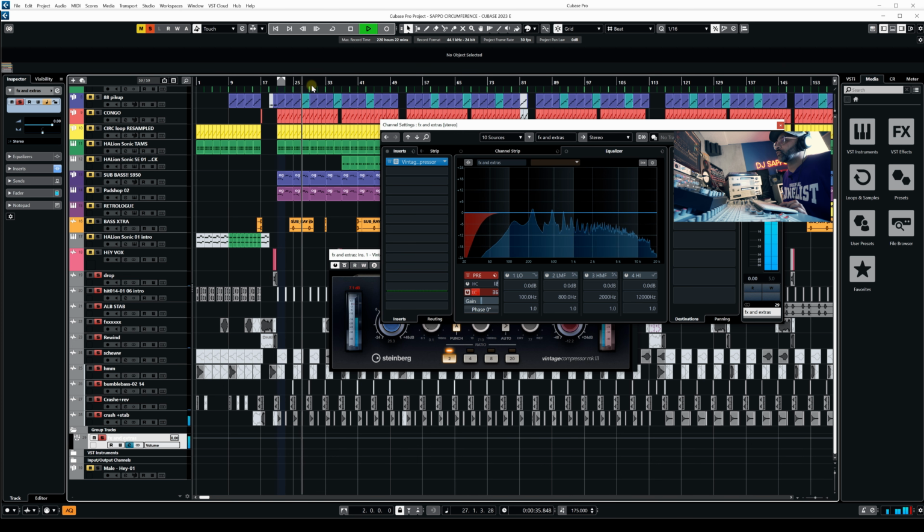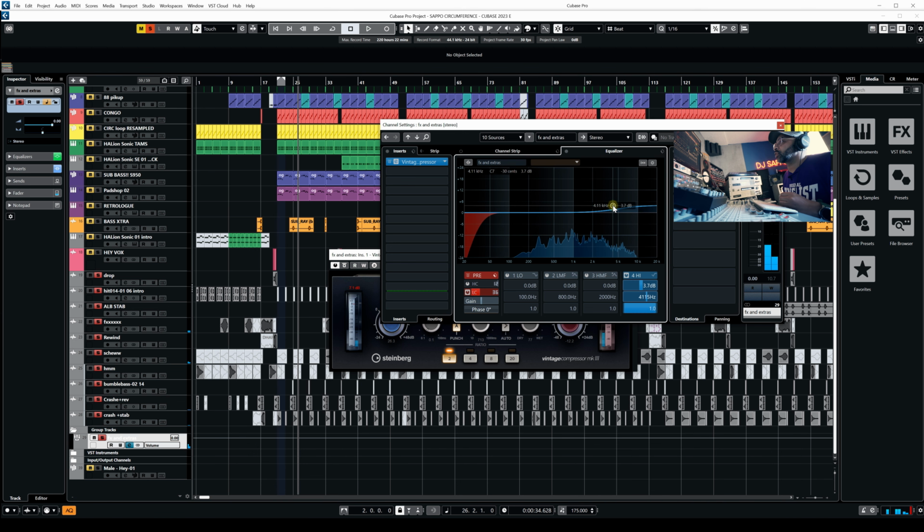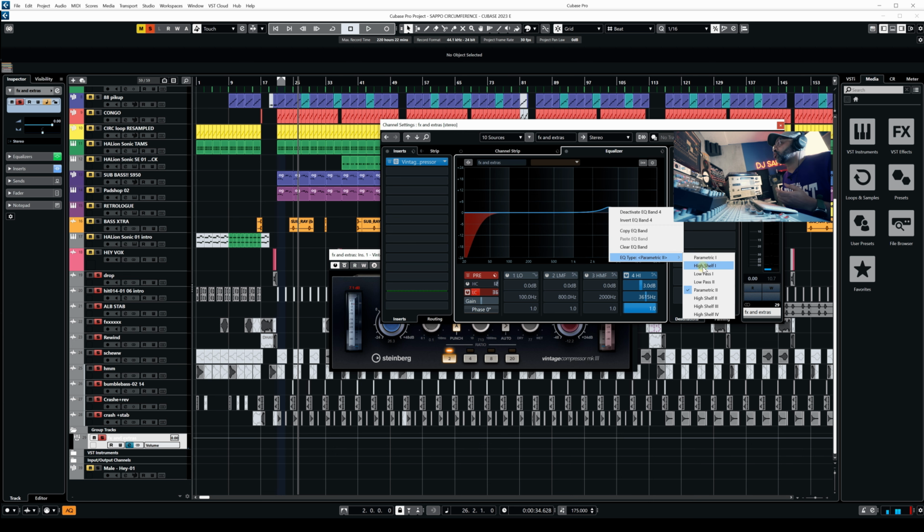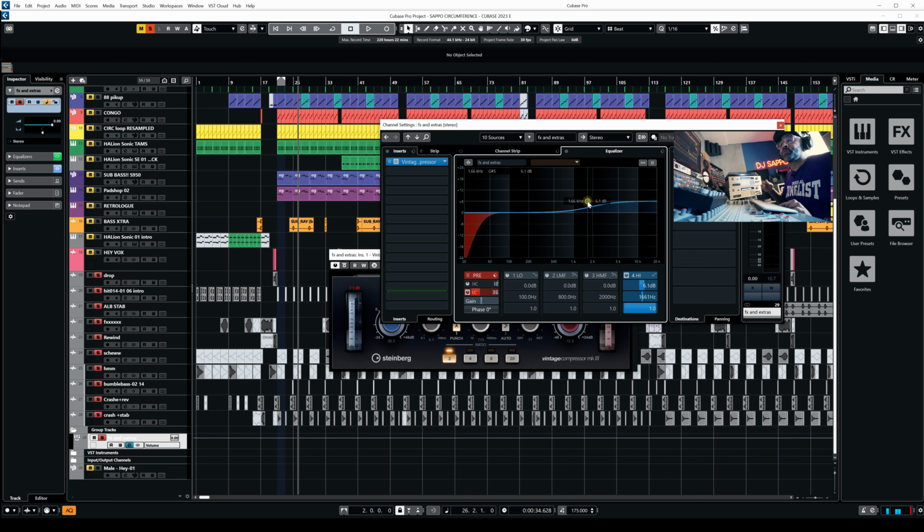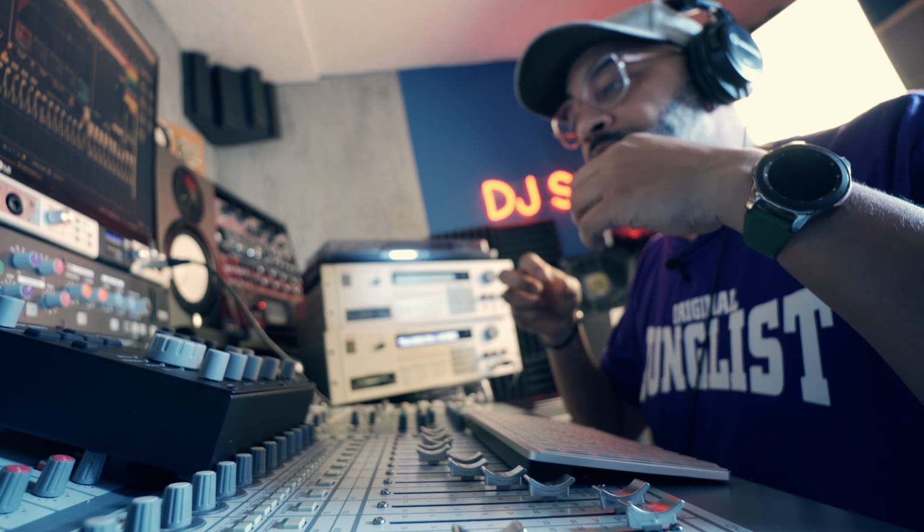If I come over here to the stab, and this little reverse, there, look, there, a little bit there. And if we come across, we can see that we're missing a lot of the highs here. So what I can do is I can change the curve. I can maybe give it a parametric 2, for instance, and just boost up this sort of high region. We can get away with that because it's not really there. Or we can just go back to our high shelf 2, and we can just bring up the high shelf there as well, just to add more brightness to the sounds, so they're not too murky underneath the mix.